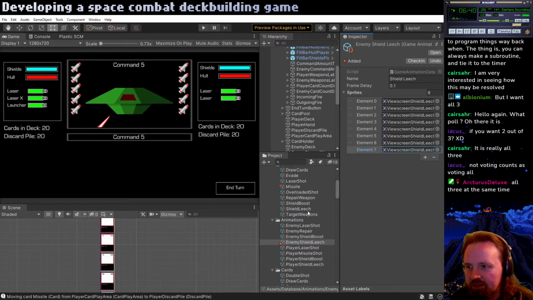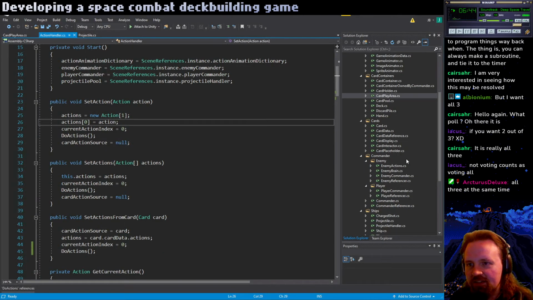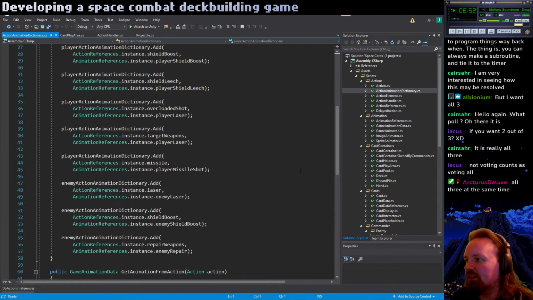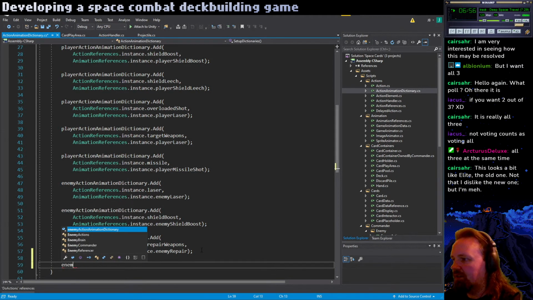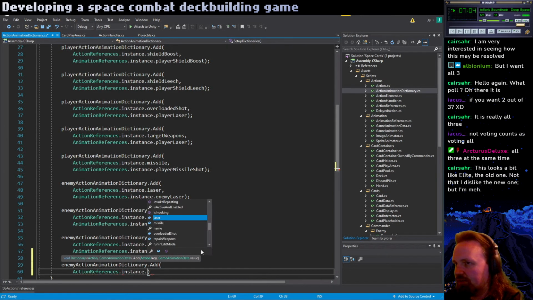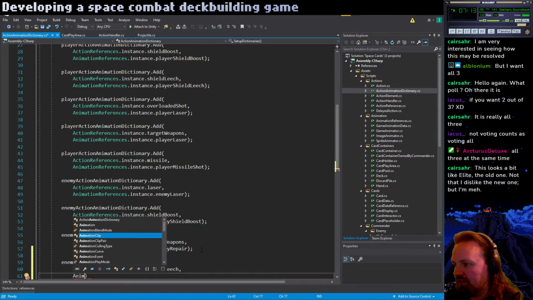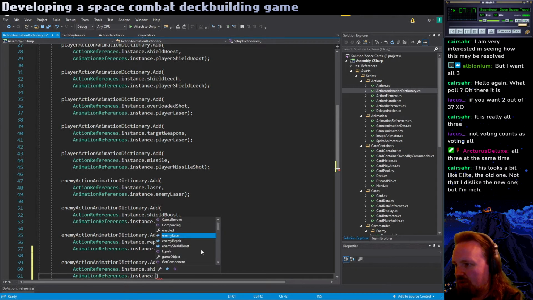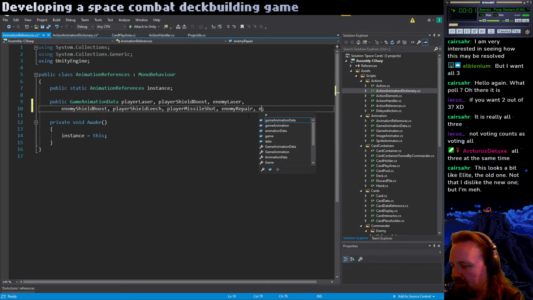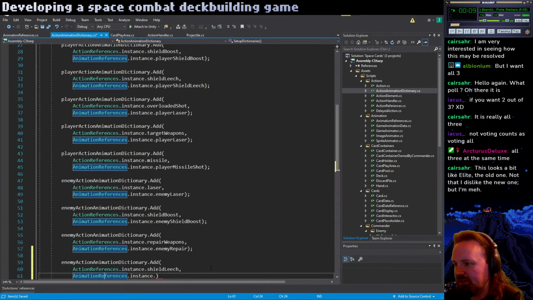So now I just need to go into the action animation dictionary and set up a reference. Enemy action animation dictionary, add action reference. What is it? Shield leech, and then set the animation. Oh, we need to make a reference for it. So let's do that. Let's put these down here. Enemy shield leech. Okay. Then we just reference that here.